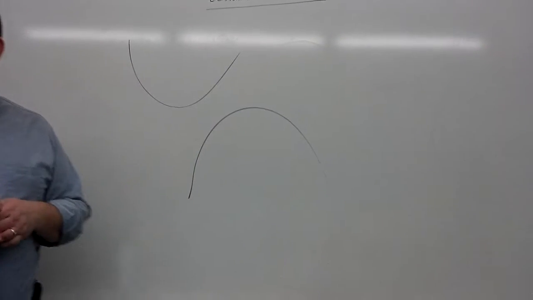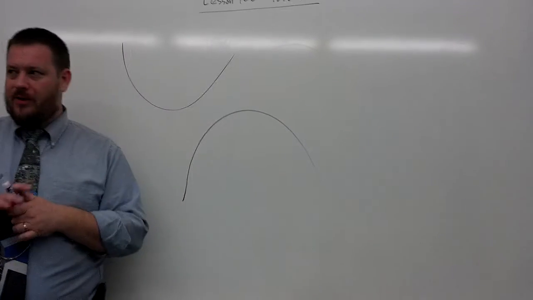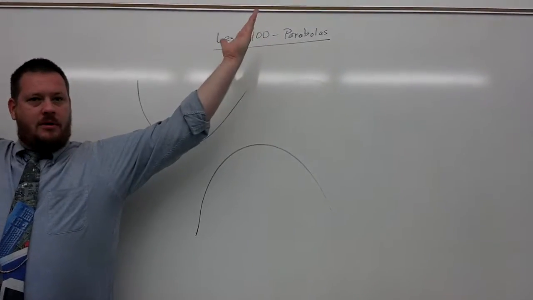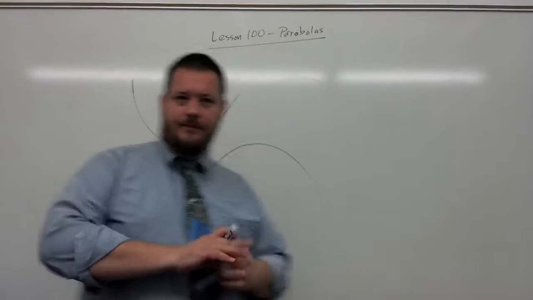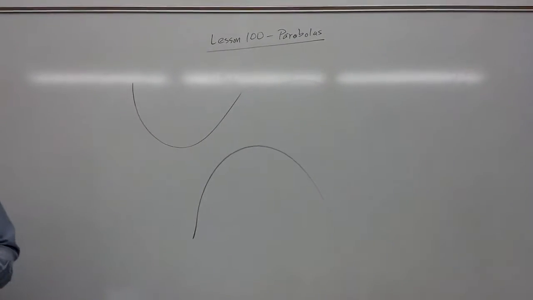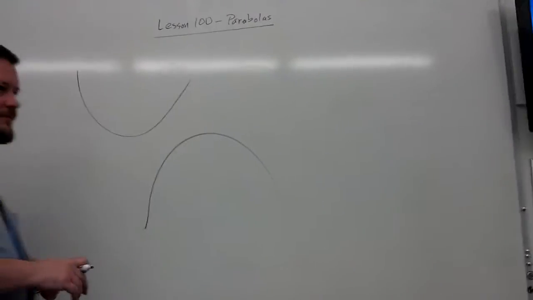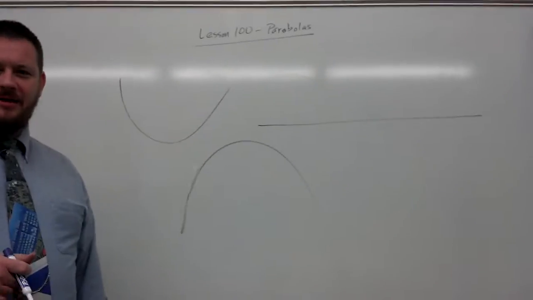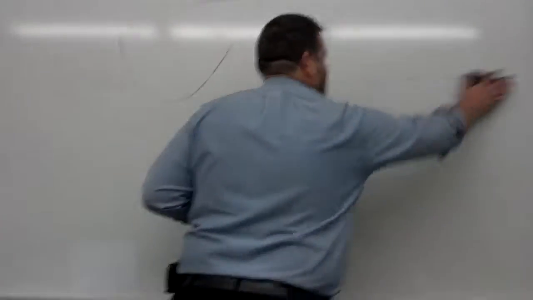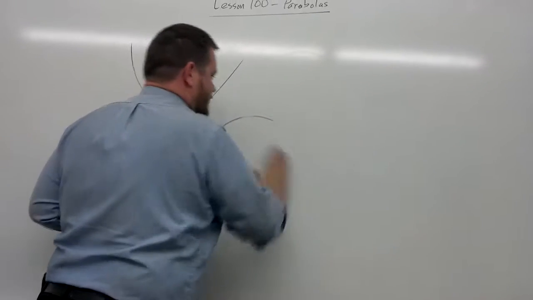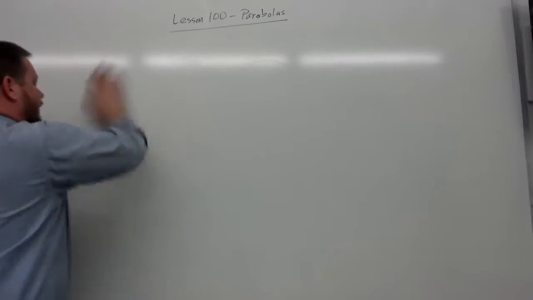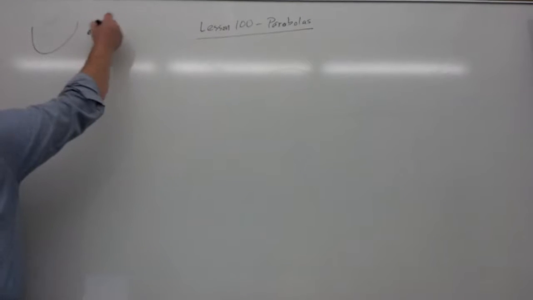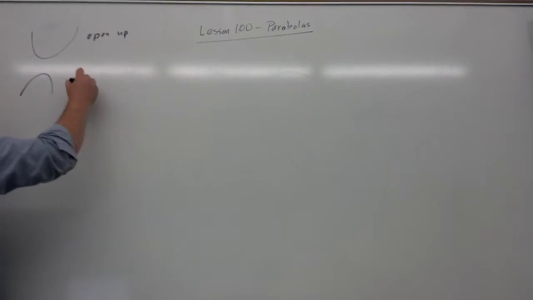One of the main characteristics we need to determine on a parabola is, does it open up or does it open down? What if it opens straight, like both sides? Open straight like this, that would be a line. It's my favorite parabola. So one of the things we need to figure out is, does it open up or does it open down?